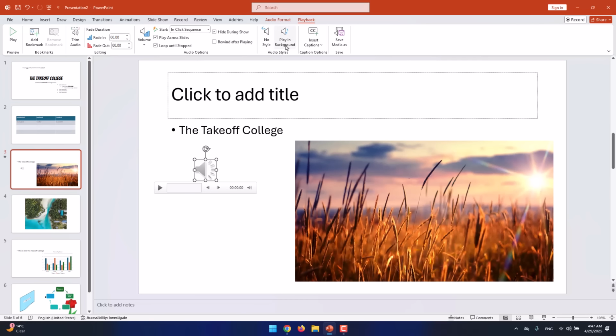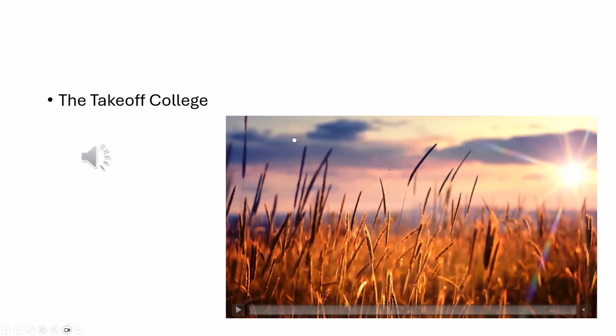There are two presets to all these settings that we have over here, which is no style. If we click on it, as you see, all are set back to default. So no style is the default, basically. How it works is that we have this icon over here. We can play it and we can navigate through it easily.